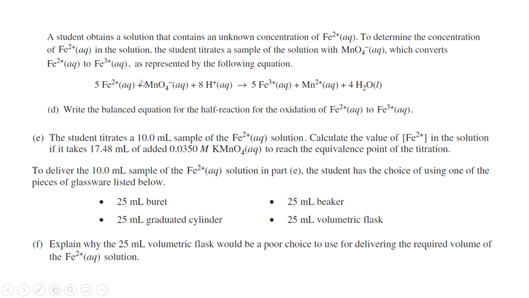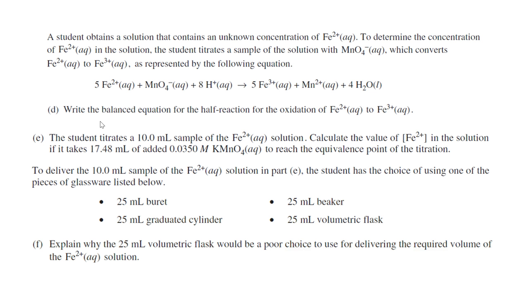All right, so you see how we're sticking with the theme of iron, but now we've got a redox reaction and a titration happening. So totally different topic here. We've got a titration of iron +2 with permanganate. We did a somewhat similar titration lab. We titrated hydrogen peroxide with permanganate.